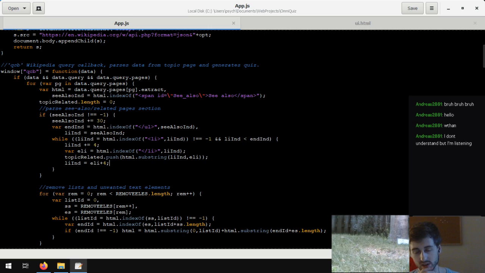I'm not sure what's... I think this is what's broken, finding the end of the UL here, or using that as the end. Expecting it's not one of these.